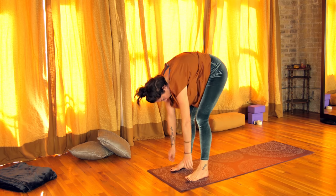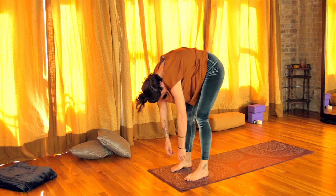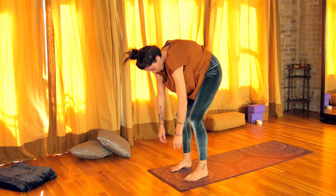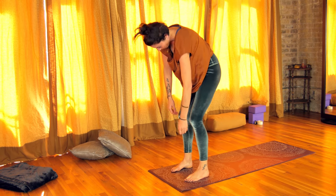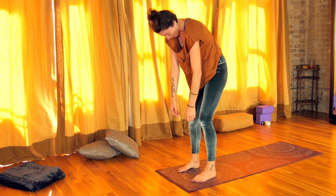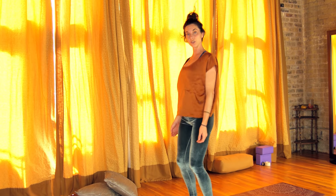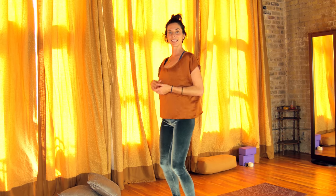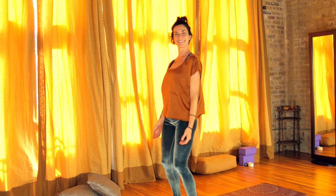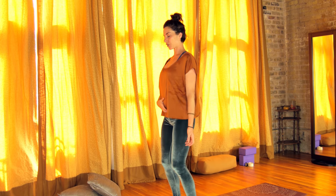This is opening up the fascia, releasing some stagnant energy from sleep. And then keep pushing into the feet. Maybe lift one shoulder and then lift the other. It looks weird, I know, but it feels really good and it's good for you. Slowly come up and continue the shaking. You could even think about having one of those little eggs. It's like the shaker eggs they give to the people who can't play instruments to make music. Imagine that you have one of those right at your belly and you're shaking that.